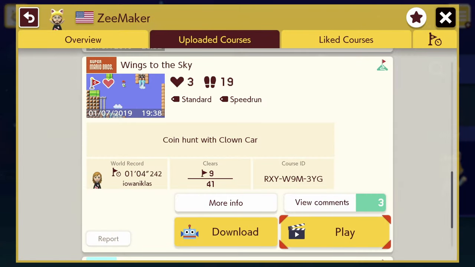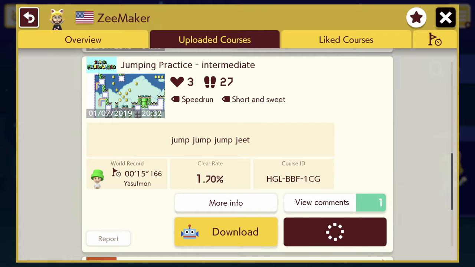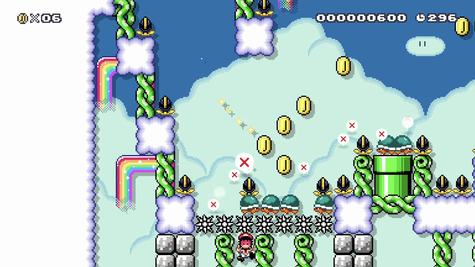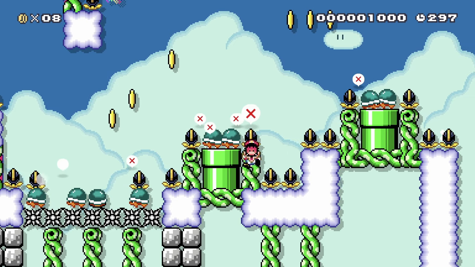I lied. This is the Z episode. Jumping practice intermediate. I'll just drop my controller. Jumping practice intermediate is the next one. Okay, this might be the one that breaks it then, because the clear rate's pretty short. So if this takes too long... Oh. I don't think I collect any spin. I just need to land on one of these. Oh, I've seen a few levels like this. And I'm bad at them.